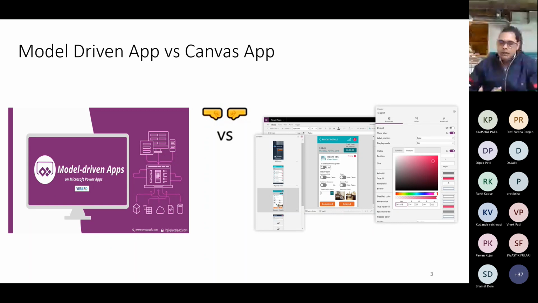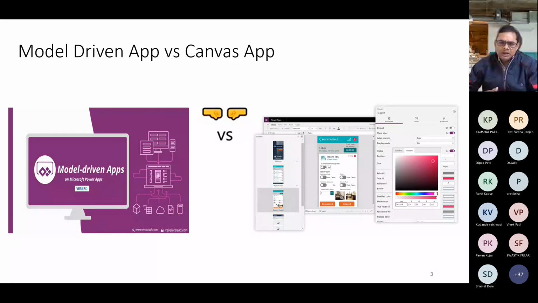On the other hand, we have a canvas app, where as a developer we get a privilege to quickly create an application, not only from the backend data, we can use other third-party sources with the help of the power of connectors. That means, I think, more than 500 connectors are available right now.